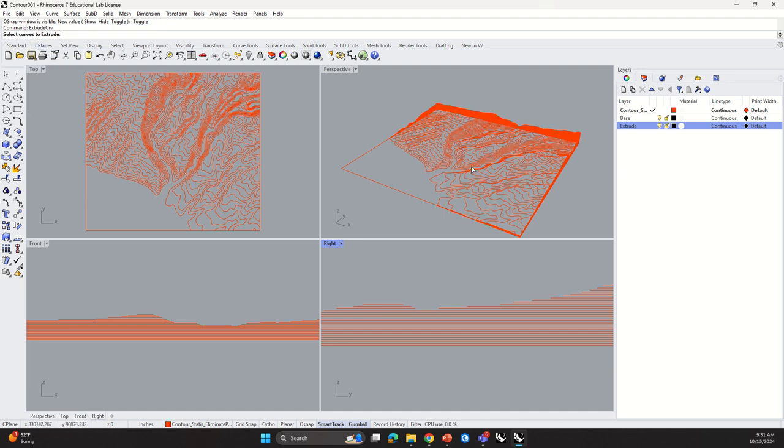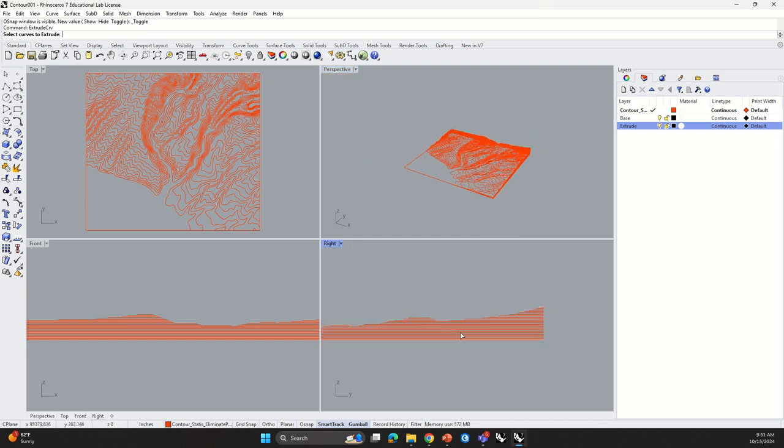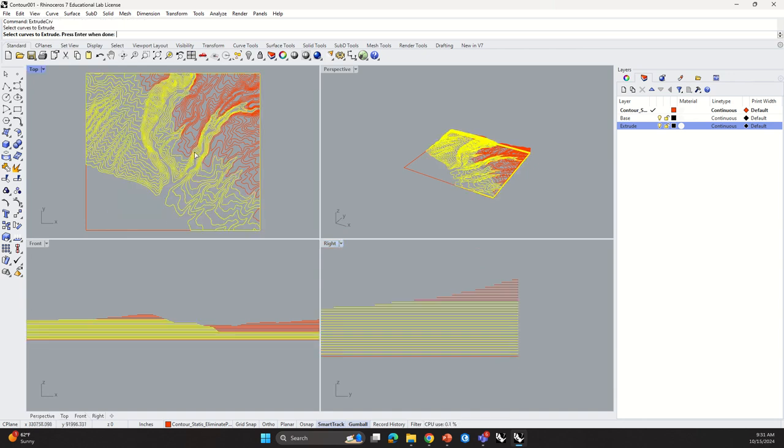And then I need to select all these first. I'm just going to hold down shift and select everything except that outline.